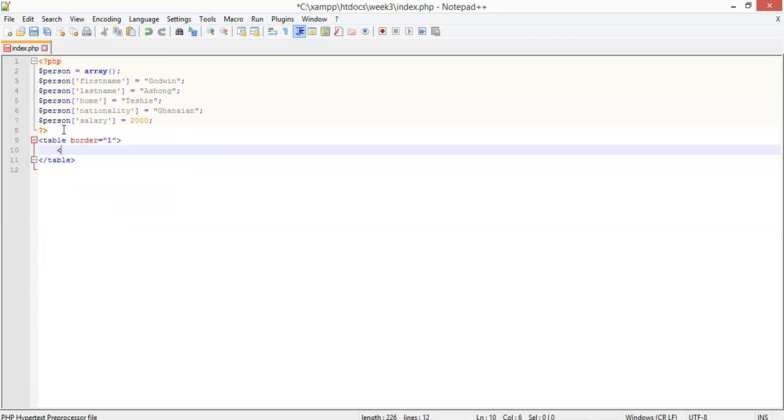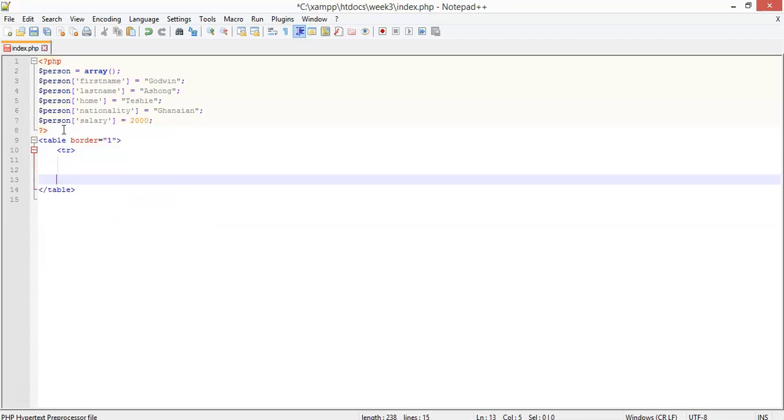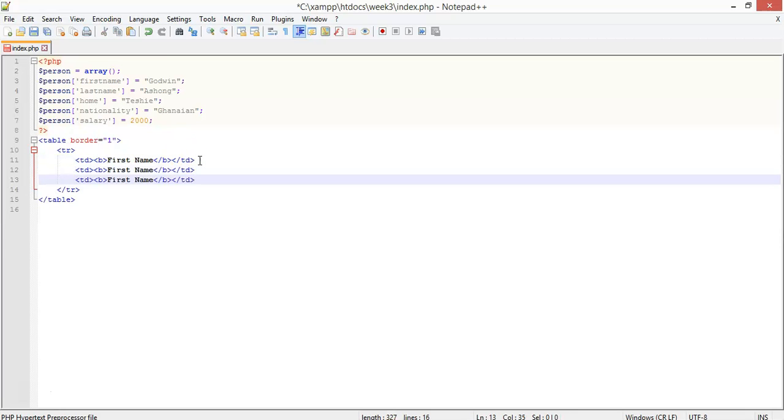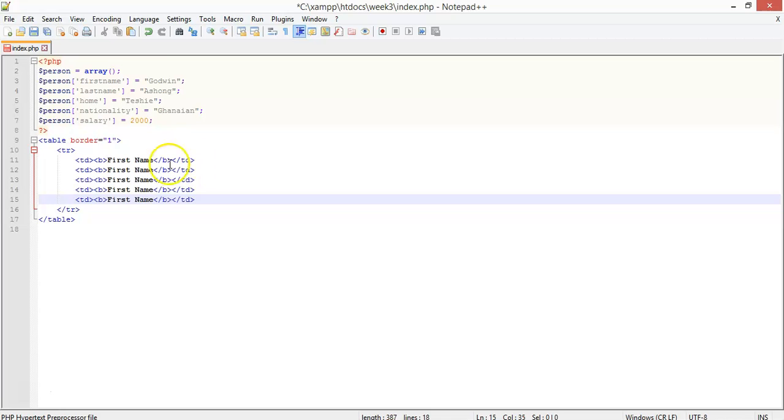So in our table, we have our TR, TD. This is our heading, so we can have maybe first name. The second column you can have last name, then hometown, nationality, then salary.